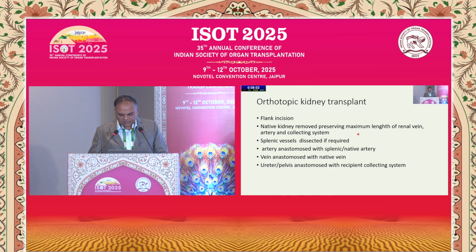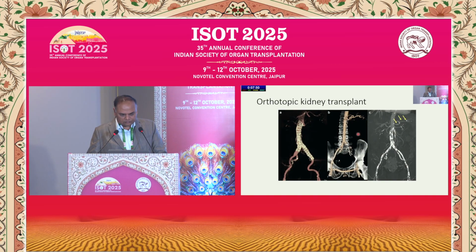So these are the only things. Otherwise, it's not something very demanding. It can be done. The only problem is that when you look at the calcification, many times the splenic artery is also calcified badly. So this is where the decision has to be taken whether to go for orthotopic.